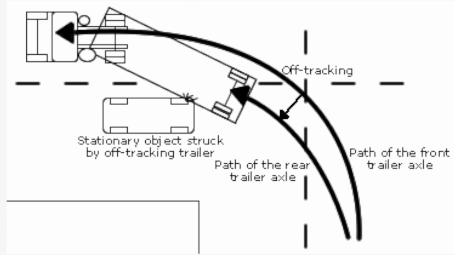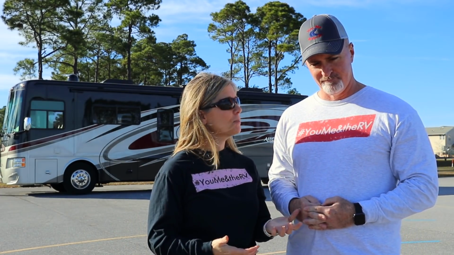Next is off tracking, and off tracking really determines a lot about your turn. Off tracking is where the back tire does not follow the same track as your front tires. If you're going straight, the back tires are always following the path of the front tires. But the instant you turn the wheel, the back wheels will have their own path. And the bigger you are, the more distance will be between your front and your back tire. Now that I've looked all this stuff up, let's see if I can actually put it into practice.